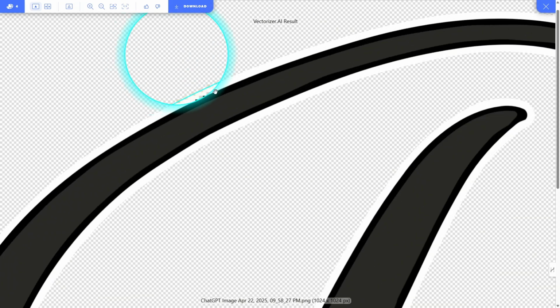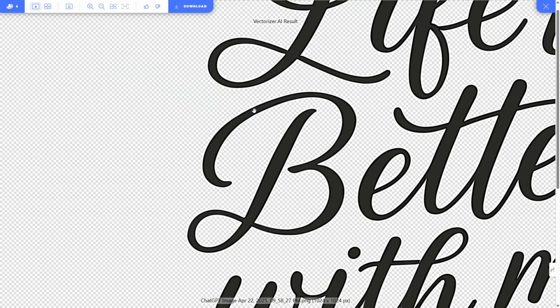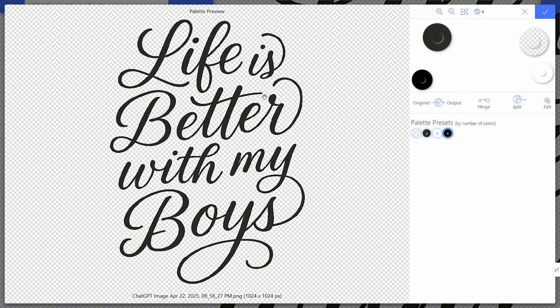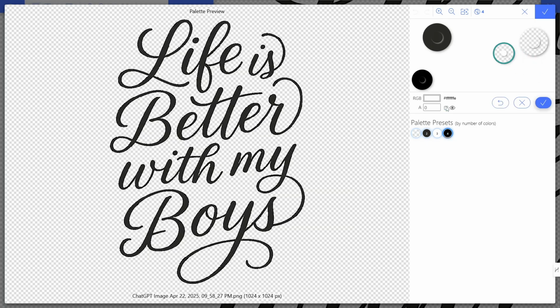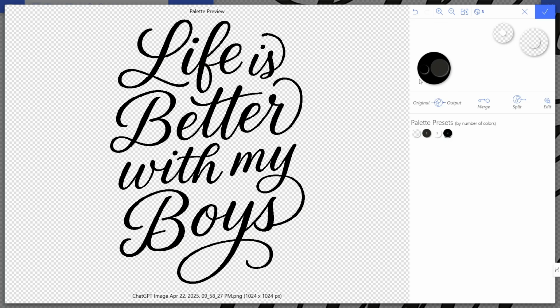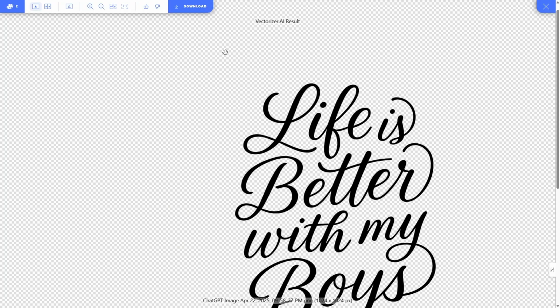I think you've noticed that ChatGPT adds a light outline around designs. As you see here, the Vectorizer made that outline white. Here, it has two outlines. The writing is almost black. Then there's a black outline that we want to keep and a white outline that we want to get rid of. To do so, I simply go to the color editor, make the white color transparent, and merge the black colors. That's it. Now you have a clean single color vector design to download.